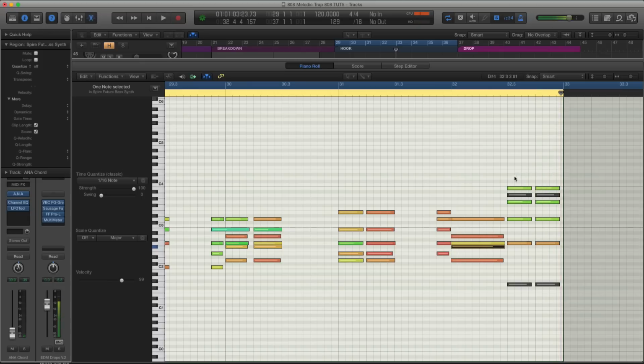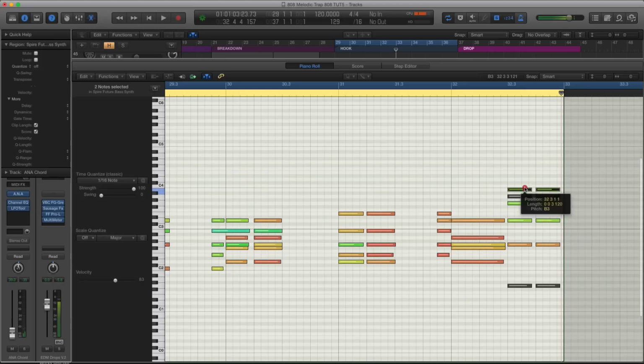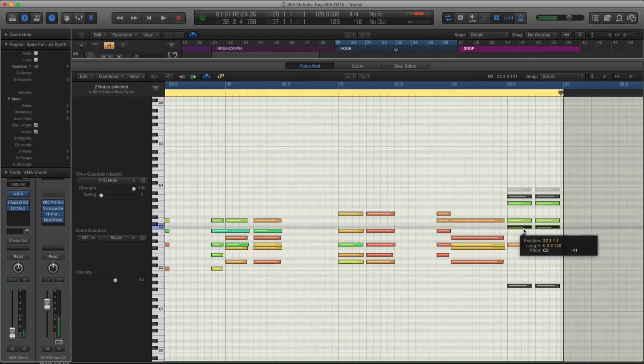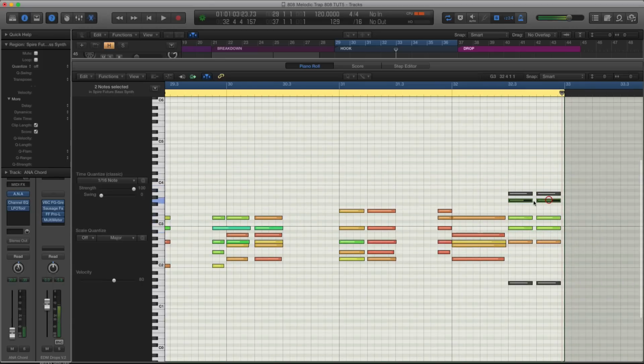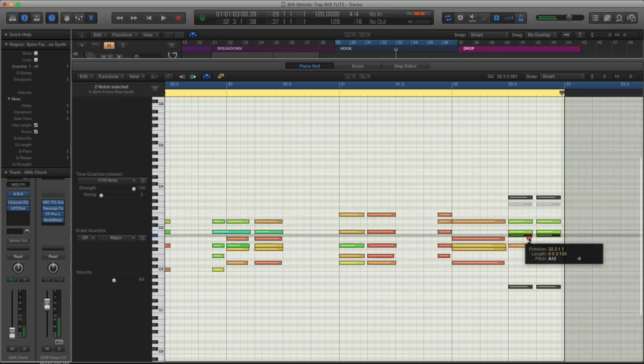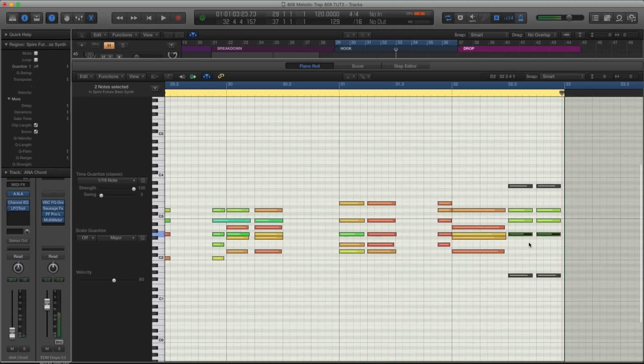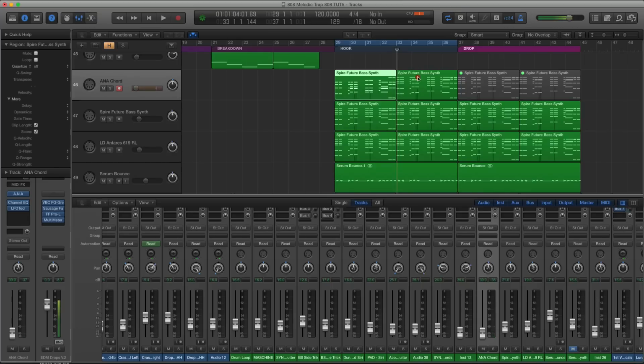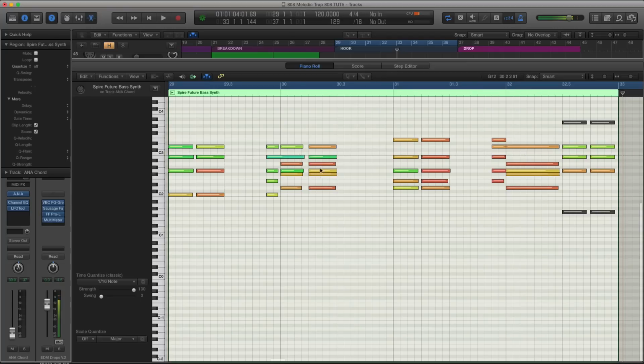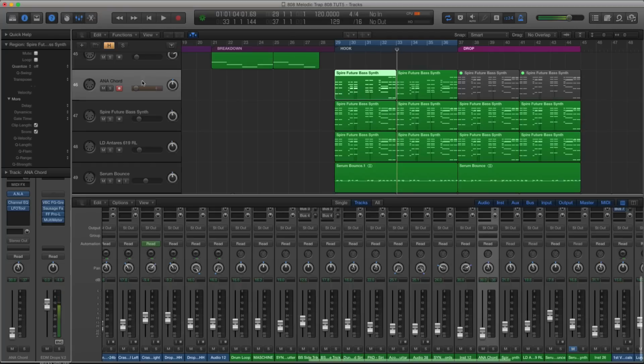All right, so those voicings I actually kind of like, don't mind them. Let's go B3 there. What's this one? All right, so we already have that one. So let's just delete that and listen to this. All right, that'll be cool. So what I'm gonna do now is delete this other one and we're gonna copy and paste it out. So we have just a much different voicing. And this will pair nicer with the other synths. Let me turn this up and we'll listen to it with the Spire one.